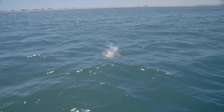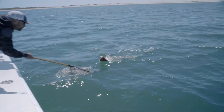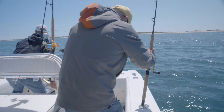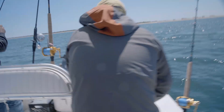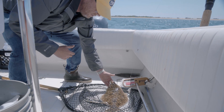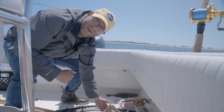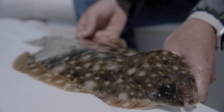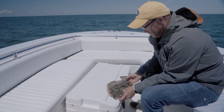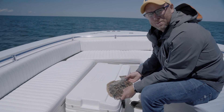This is a decent fish coming in — just put him right in the net, you can see he came in on the jig. Captain John did a great job, looks like he's hooked up too. We'll measure this guy, see if he's legal, and then get back in the game hopefully for a bigger doormat. This guy's a little over 18 inches, so he's legal here in Massachusetts — going in the cooler.